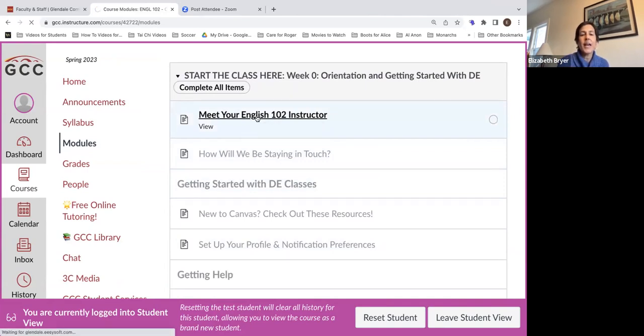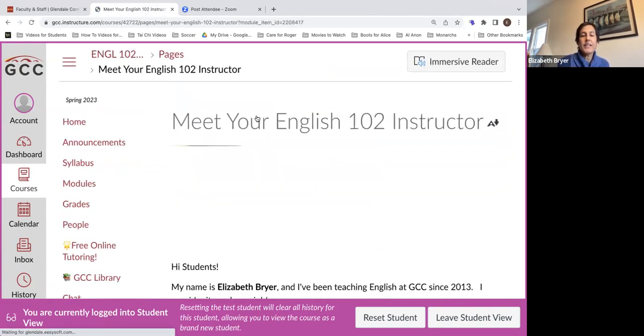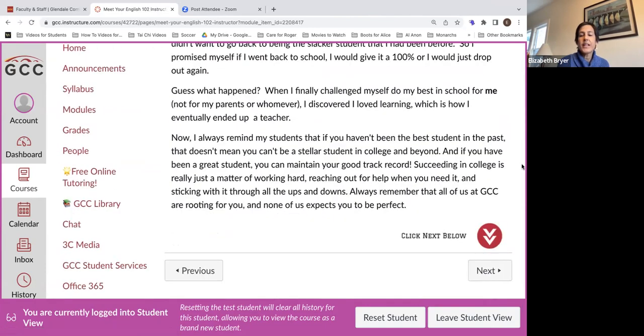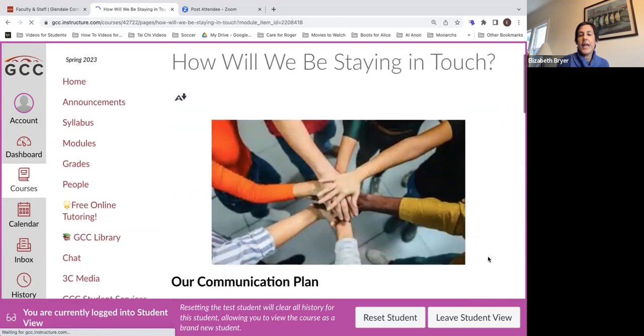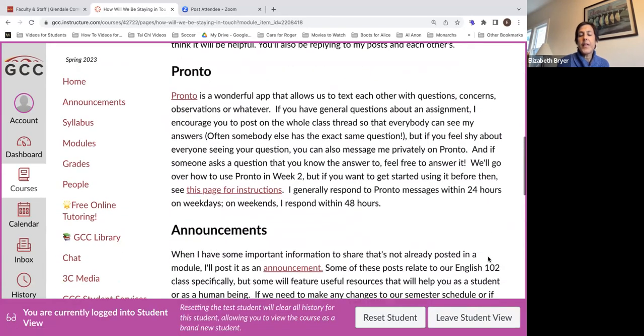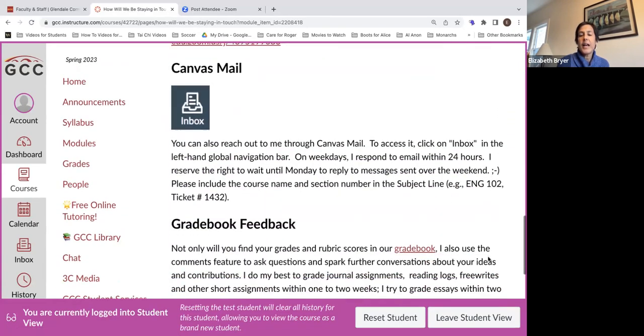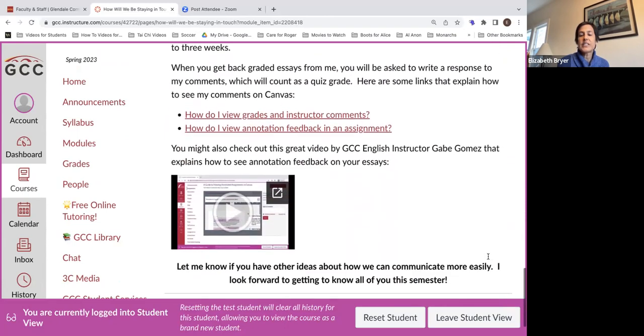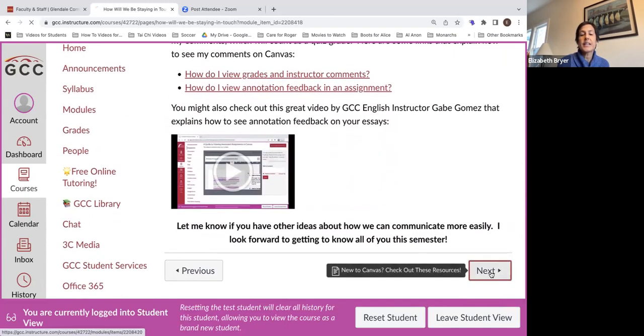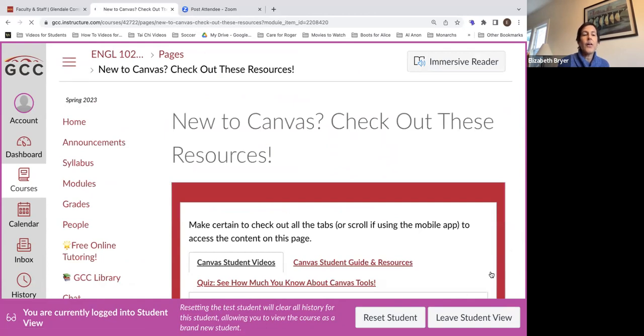So the way to do that is to start at the top page of the module and then click next in the right-hand corner. Then as you read each page, just keep clicking on next, and that will unlock all those grayed out pages.